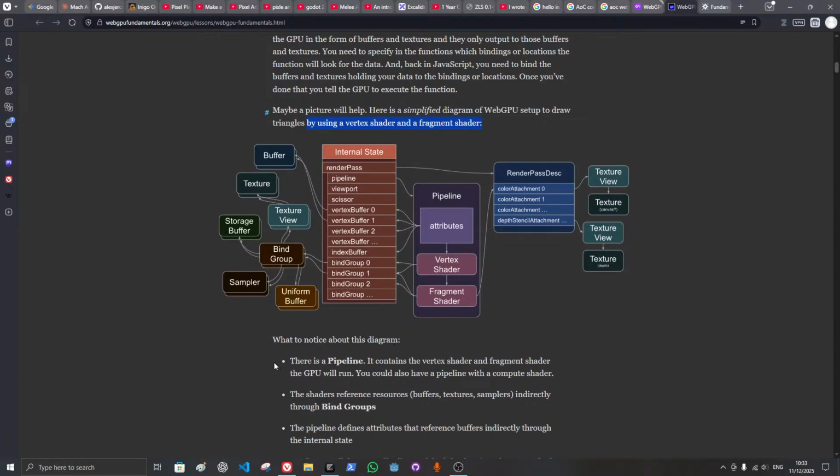There is a pipeline. It contains the vertex shader and fragment shader the GPU will run. You could also have a pipeline with a compute shader. I don't know what's the difference between compute shader and fragment shader, but I think fragment shader is when we want to specify each pixel directly, I guess, but compute shader, I don't know.